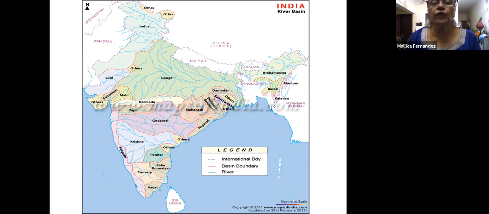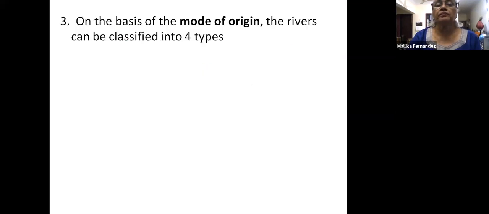So this is just to give you an idea that when you look at a river, you don't look at just what is flowing in the plains. You have to go back to where each tributary starts. Each tributary of each of the rivers, tributary of the tributary, you need to include all that, because if you touch any one, you could be affecting the other. So when you are planning river basins and you're going to set up dams or any other water management schemes, you have to look at the entire basin. How much water is coming, from where is it coming, and when is it coming, right? And then only plan the entire system, right?